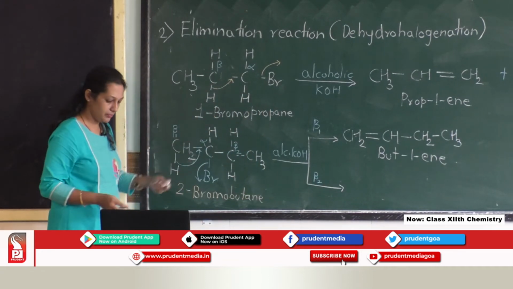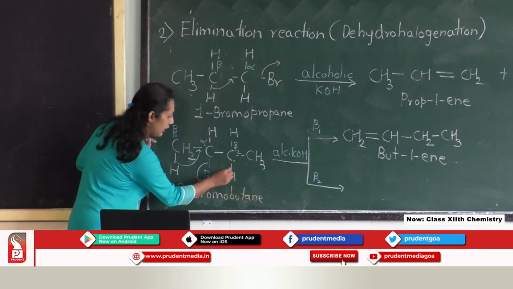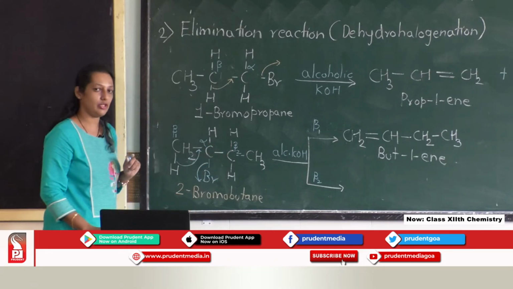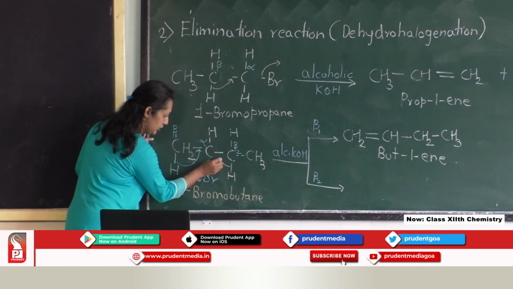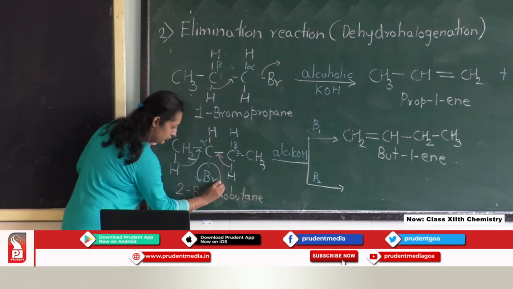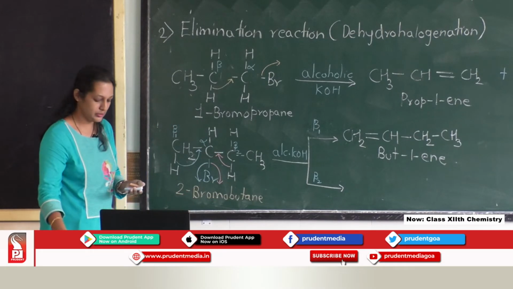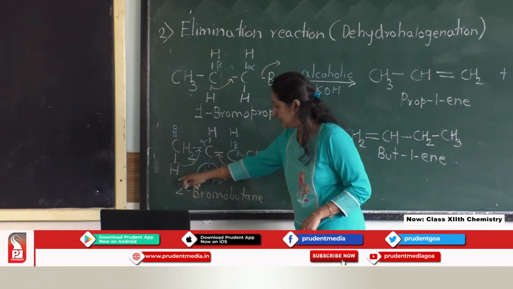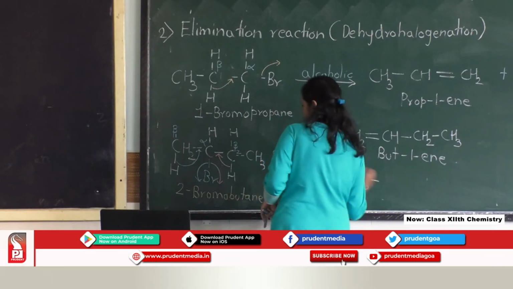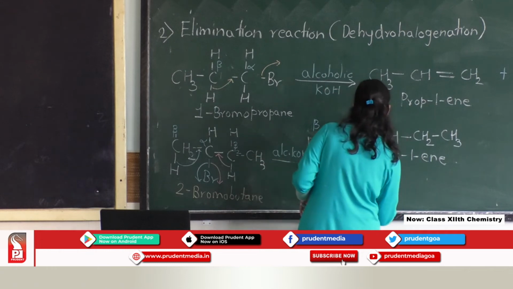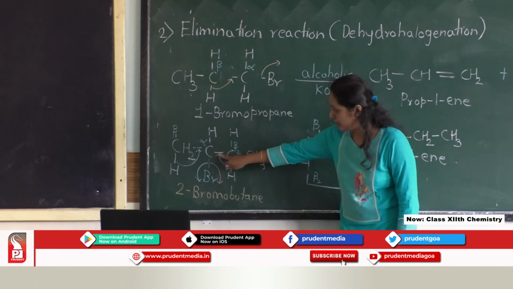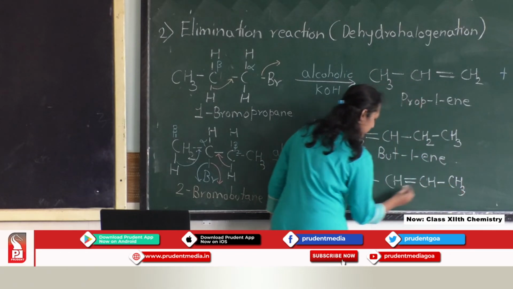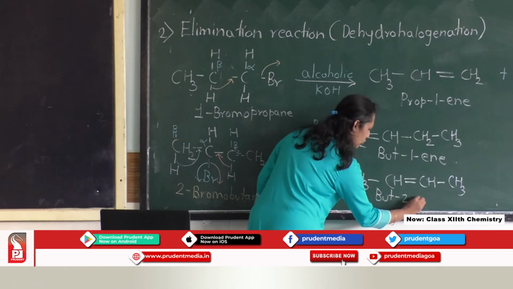Now, we will follow the second one, that is the beta 2. This part will remain the same. When we follow the beta 2 carbon, we are going to remove any one of the 2 hydrogens present on the beta carbon. So, let us remove this hydrogen. This halogen will be removed, again dehydrohalogenation takes place. Whatever is left we have to write. This part will remain the same, CH3, this is CH. Now, the double bond is going to form here, so that is double bond CH, CH3. So, the product is but-2-ene.